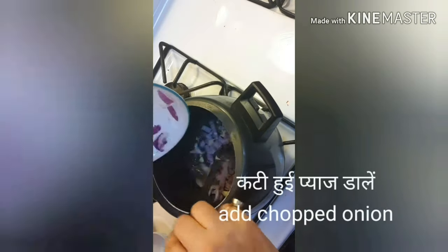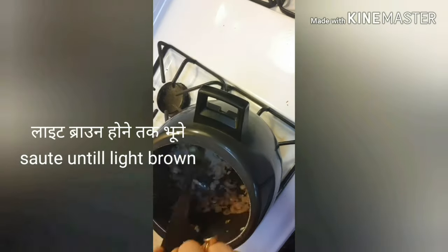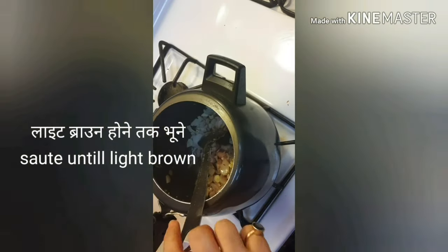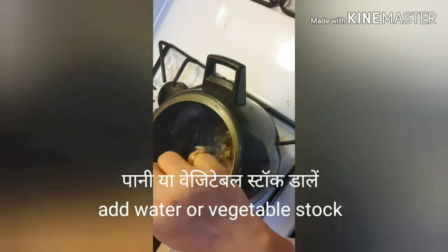Then add bay leaf. Let it sizzle for a few seconds. Add onion. It became light brown. Add water or vegetable stock. Add butternut.